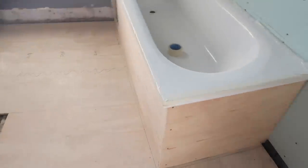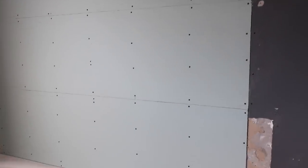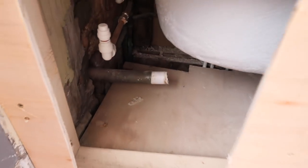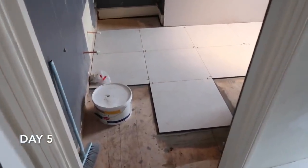It's day four. As we can see, the bath has gone in and we have hardboard all the way around it, with plasterboard on the wall now. Basically a lot of the wall got wet and was rotten, so we need to get that plastered over and then tiles will go in. There's a hole here, I'm assuming to access the pipes. It is day five — let's have a look at how things are going.